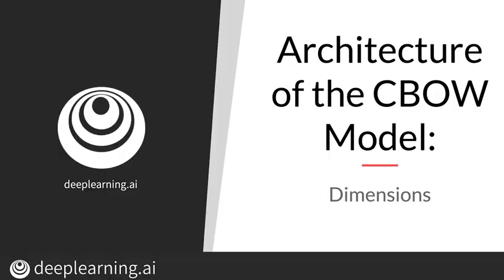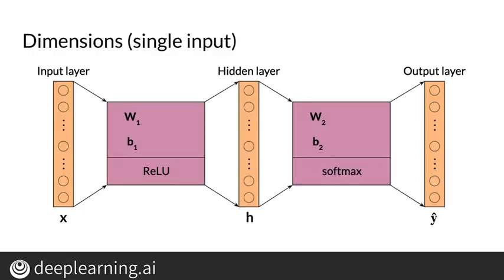You just saw the architecture of the continuous bag of words model and the vectors and matrices that are involved to make calculations on it. Now, I'll introduce you to the dimensions of these vectors and matrices. Here's the architecture of the neural network again. First, the input layer is represented by lowercase x, a column vector with V rows, where capital V is the size of the vocabulary. To get the values that will be stored in the hidden layer, you first calculate the weighted sum of the values from the input layer and add the bias. So W1 times x plus b1, and I'll call the result z1.